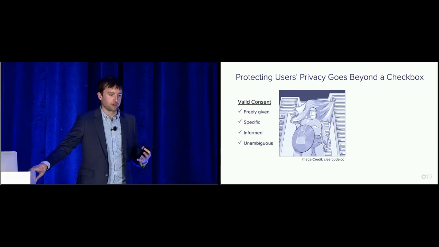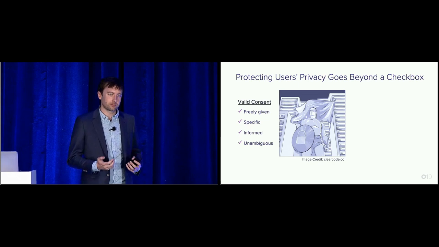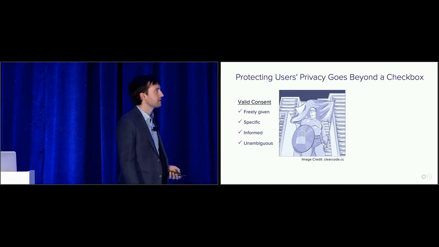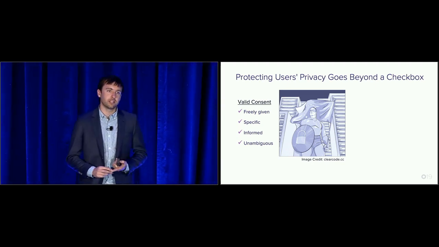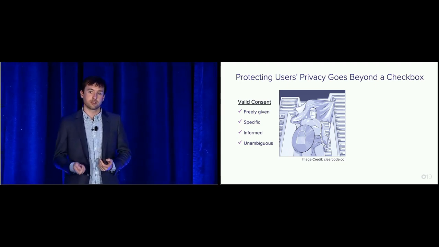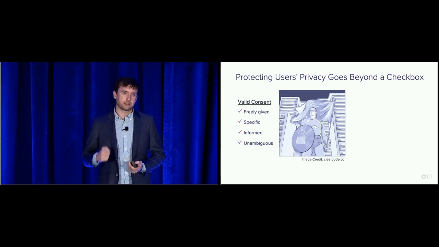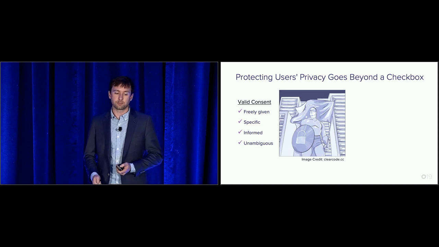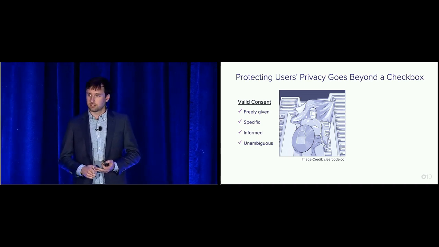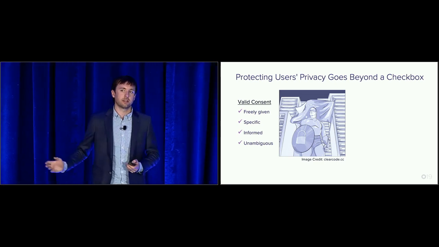So to provide a framework for thinking about what consent really means, I wanted to bring up the 4 main tenets of a GDPR compliant consent. And that would be consent that's freely given, where the user isn't pressured into giving that consent. It needs to be specific, so the user understands exactly the data that they're giving consent to share. It needs to be informed, such that the user is clearly agreeing to the data that they're giving, as well as how that data will be shared.